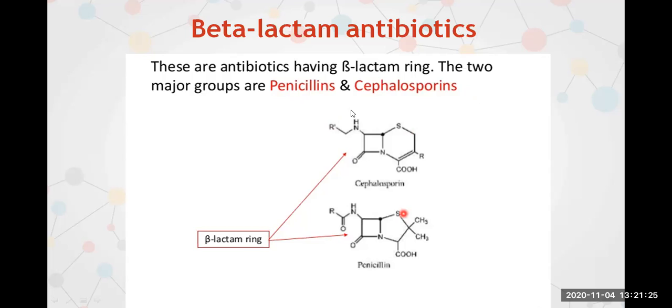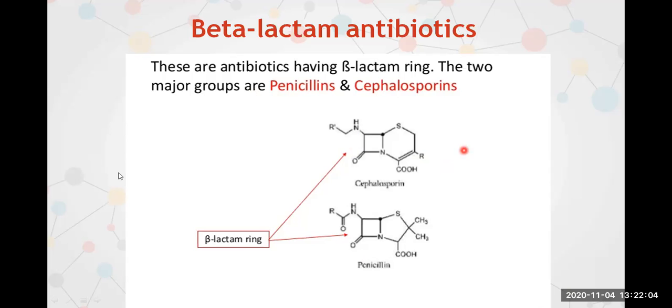Mainly these drugs are given intravenously because they are very labile to the acidic environment. Why? Because you can see here the presence of amide linkage as well as this cyclic amide, and both are highly unstable in the acidic environment. So if you take them orally, in our stomach the pH is very acidic, maybe 2, 3, depending upon the food and absence of food. In that acidic pH, these compounds are highly unstable. So generally they are available in the intravenous formulations.